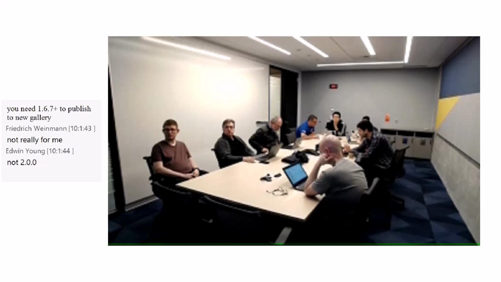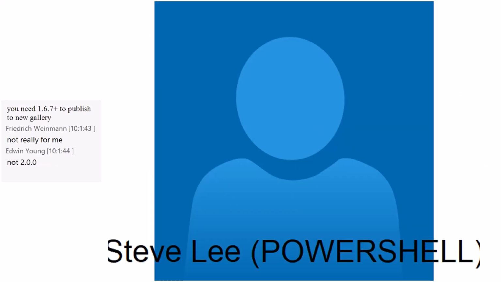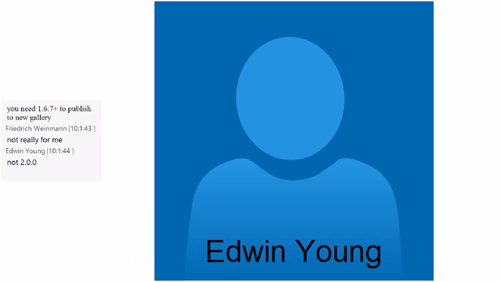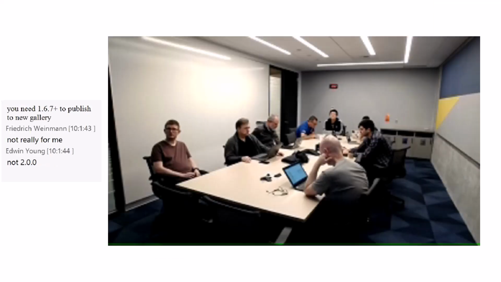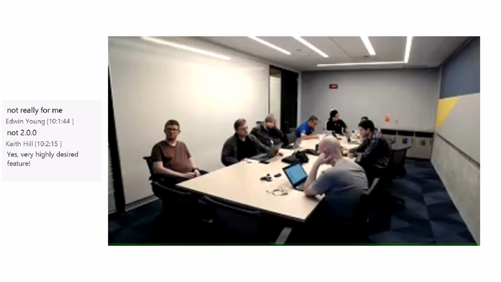Yes, you need a 1.6.7 plus to publish. Okay. Yeah, Edwin, so what's the major benefit of 2.0 then? Because I thought that there was a big... Yeah, the scope current user was really the big feature, I think. That's the only reason we didn't call it 1.6.8. There's no massive functional difference in there. The highly desired request. I could have sworn that you had put something in the blog. Yeah, in the blog it says 1.6.8, but then since it was a breaking change, they changed it to 2.0.